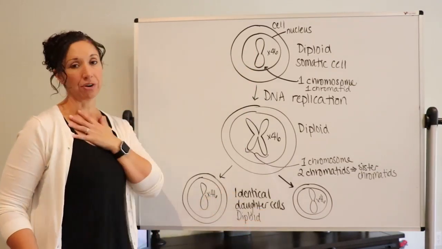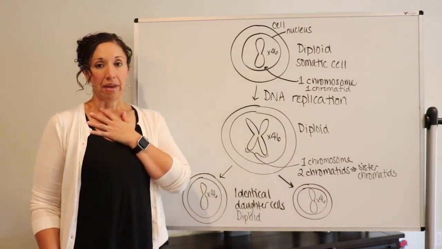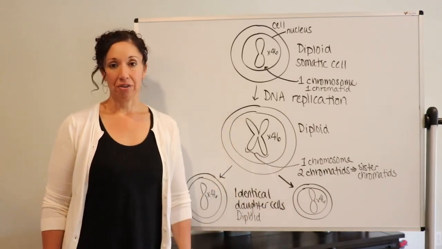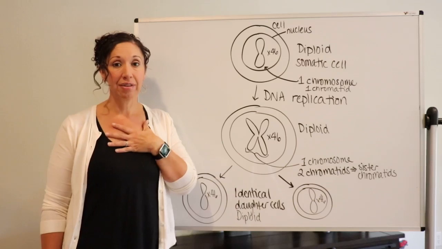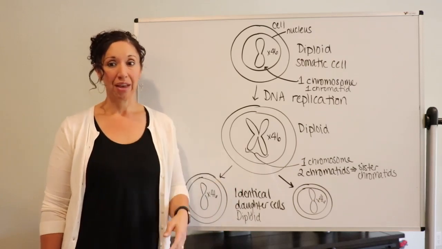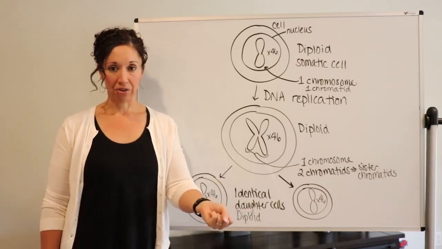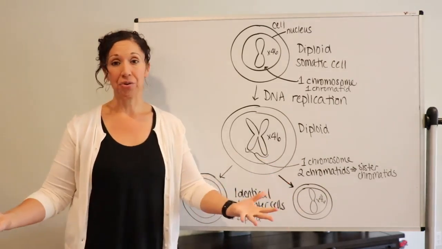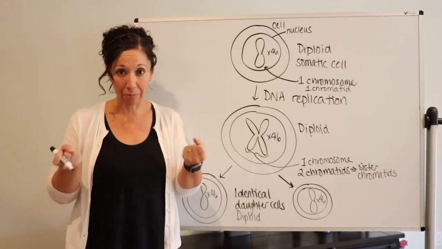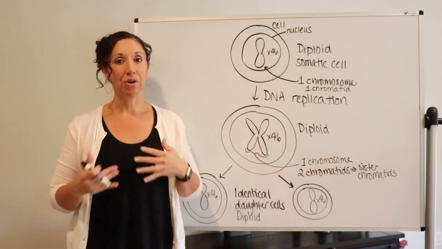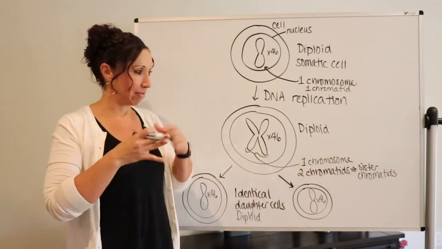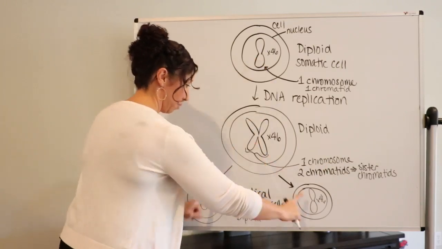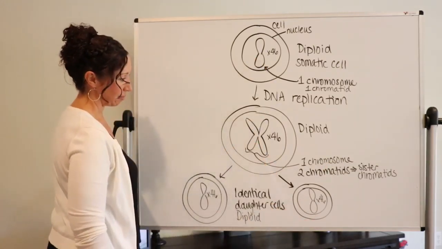So if I were to, you know, the notes I'm giving you for biology, if someone wanted my notes, I wouldn't give them my originals. I would make a copy and then give it to them. Or say I had 2 students that wanted my notes. I would make 2 copies of my notes and give it to them. I wouldn't just get rid of them. So when the cell splits, it has to copy itself so everybody gets everything it needs.